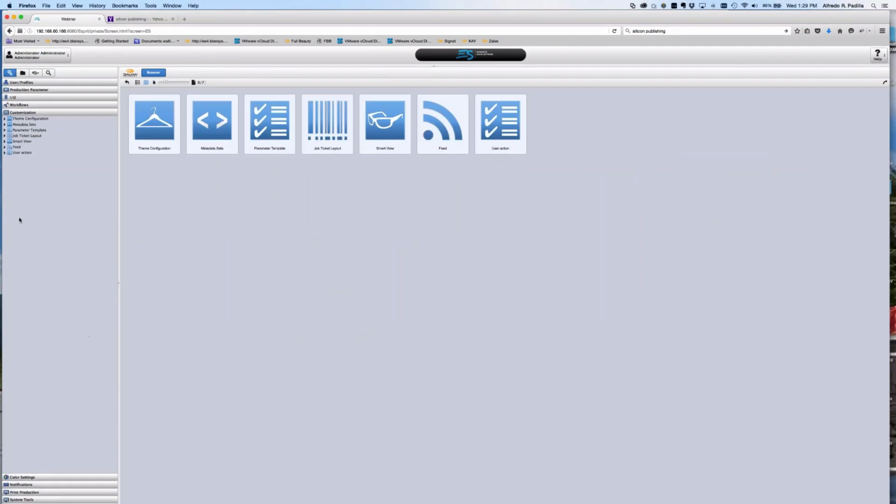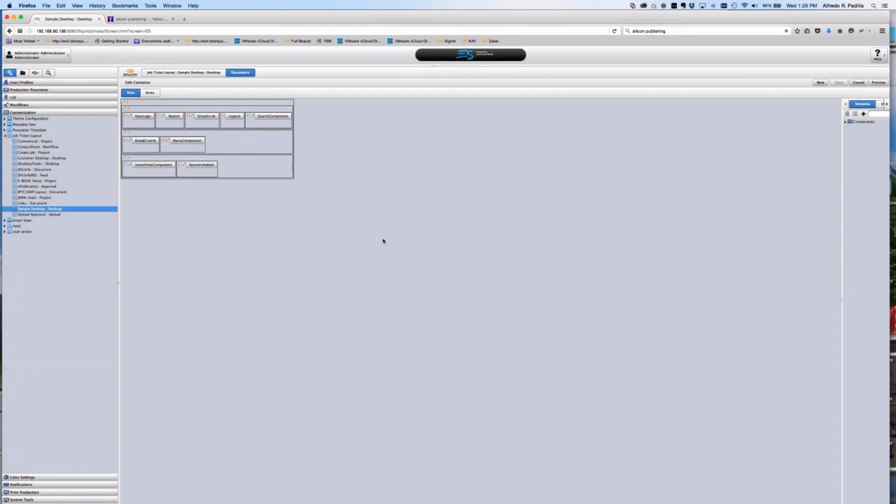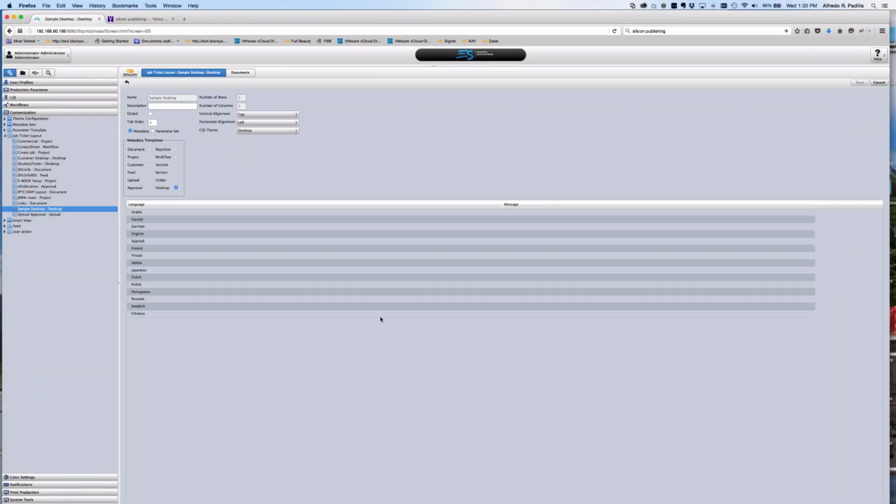And like I said, this is one of the ones we'll definitely do a webinar on and cover more. But basically, the desktop is a different kind of job ticket layout. So we have, actually, I think that's not the one I want to show. Yeah, we'll show this one. So this was my sample one here. And basically, I just created a job ticket that's a desktop metadata template. So it's a new one that's in here now that's called desktop.